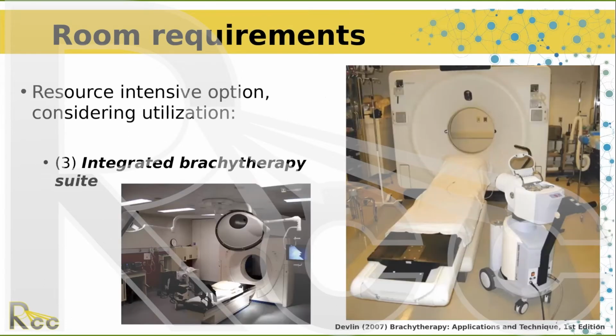The ideal one is where you have an integrated brachytherapy suite. And I understand that this is an ideal. It's actually not that common in the States, but if you're building a facility from the ground up, this is what you want. That's where you have your imaging and your afterloader in the same place, where you insert the applicator on the table, image the patient, and then deliver it all in one flow, because then there's less chance for displacement.